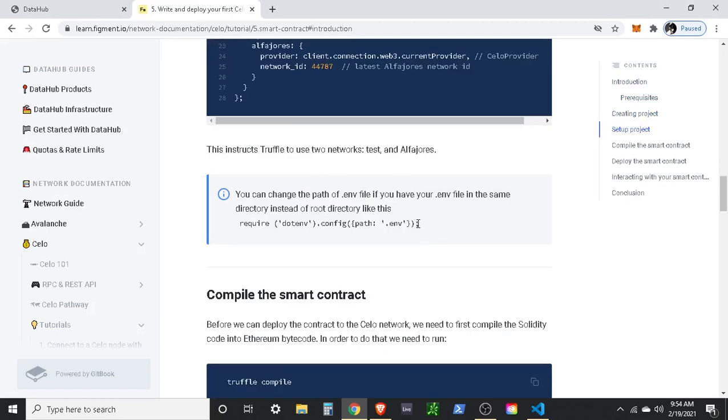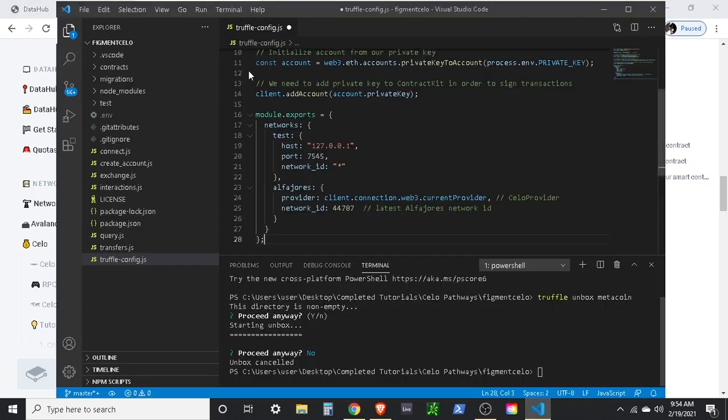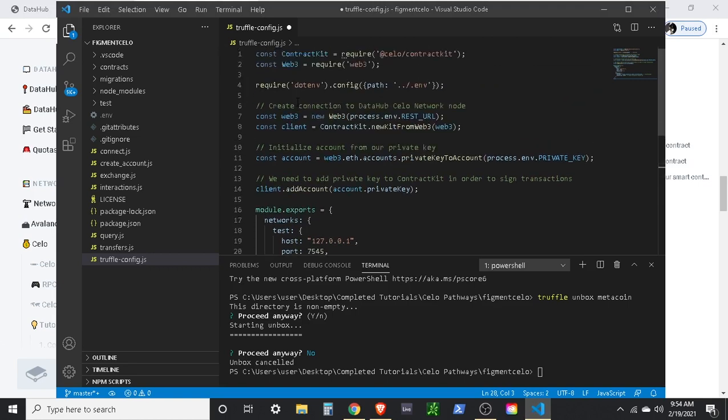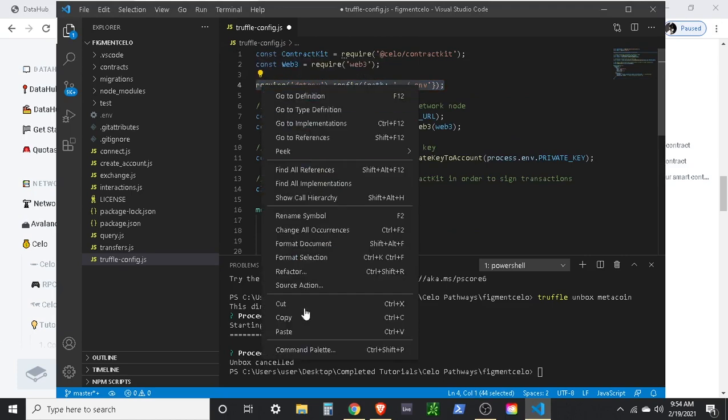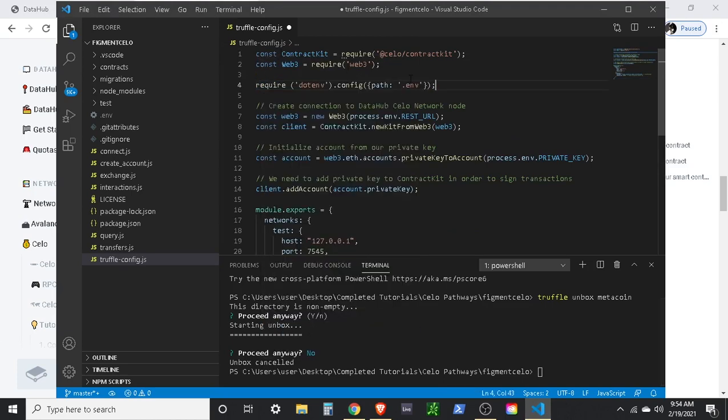Right here. Oh, we need all of it. You need to copy paste this and replace line 4 where it talks about the location of your env file. So we'll take that and we will paste in that new code. You notice this is a little shorter.